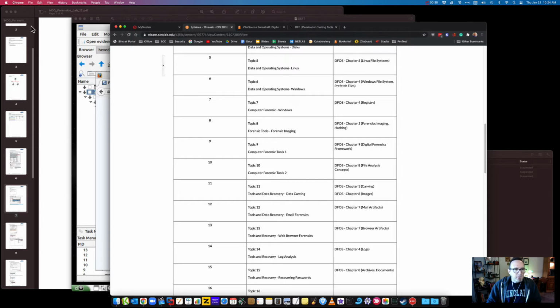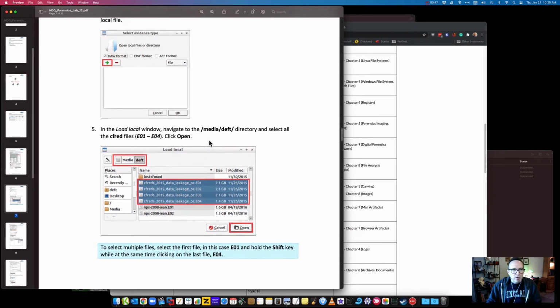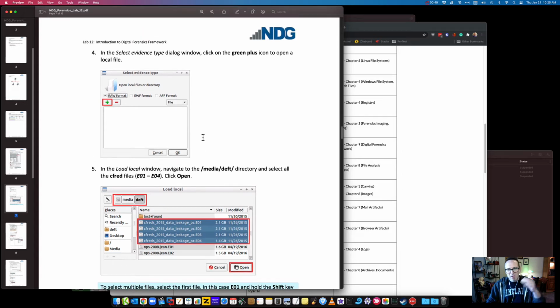So there is a lab you will do. Again, this might change in the future, but currently it has a few screenshots here, and you can see you can open up DFF. I'm not going to go through how to open, how to attach. It's what the lab's going to do. I'm just going to show you some different ways you can employ DFF.